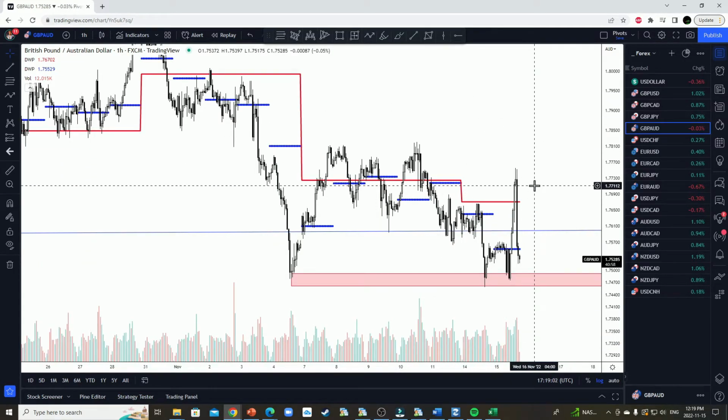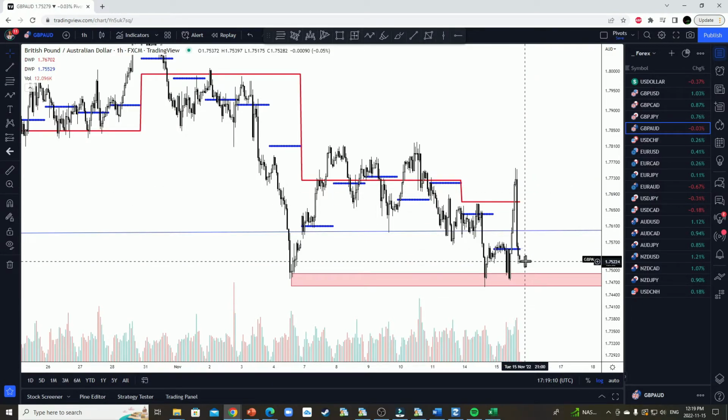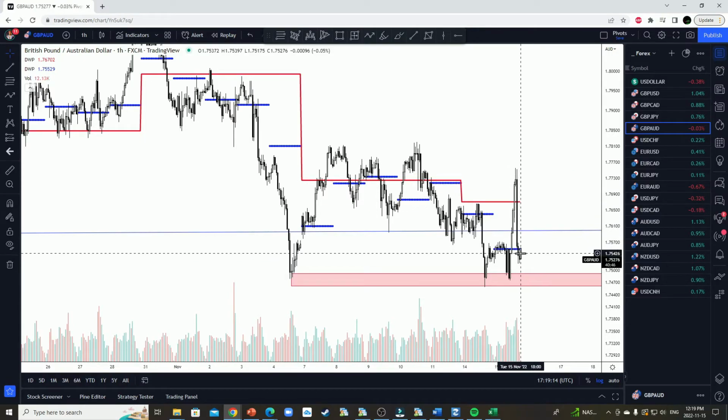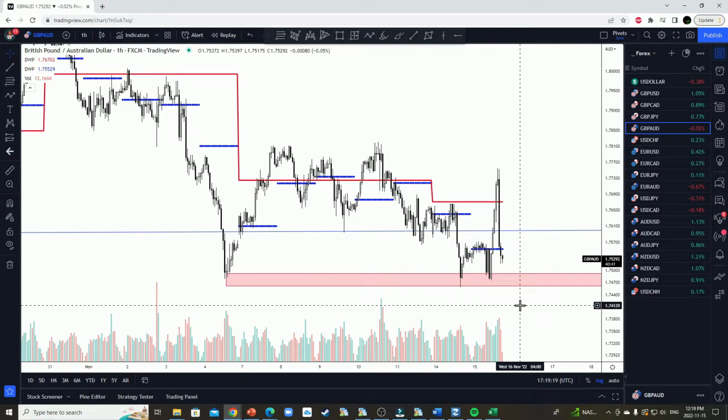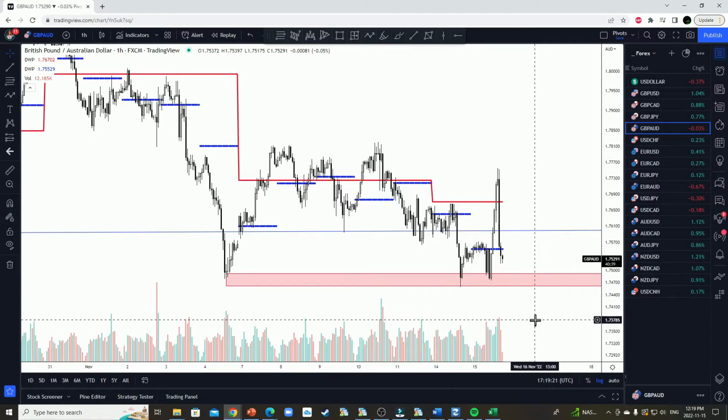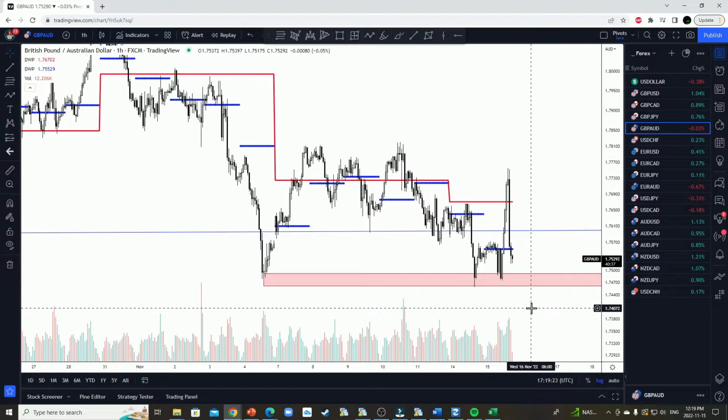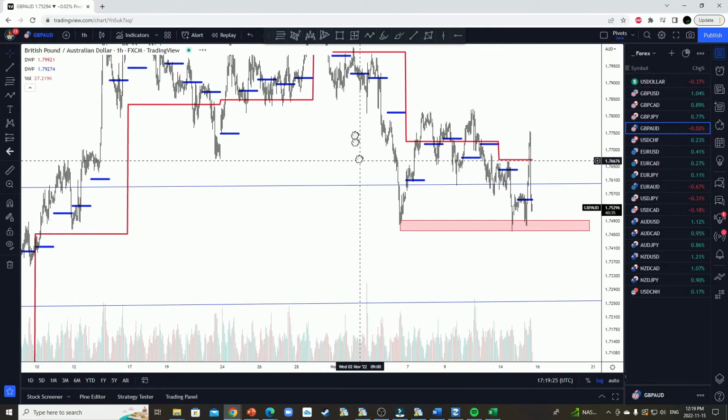Alright guys, so I had to cut down this trade on the pound Australian. I took a pretty big hit for this size of an account, but it is what it is. The support wasn't looking like it was holding. We had diminishing momentum from the size of the candles, but I didn't want to wait to see if it was going to penetrate this support. So I just closed my trade.